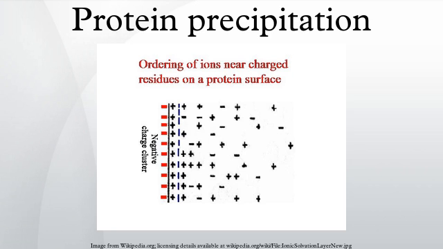Hofmeister series: Kosmotropes or water structure stabilizers are salts which promote the dissipation or dispersion of water from the solvation layer around a protein. Hydrophobic patches are then exposed on the protein's surface, and they interact with hydrophobic patches on other proteins. These salts enhance protein aggregation and precipitation.